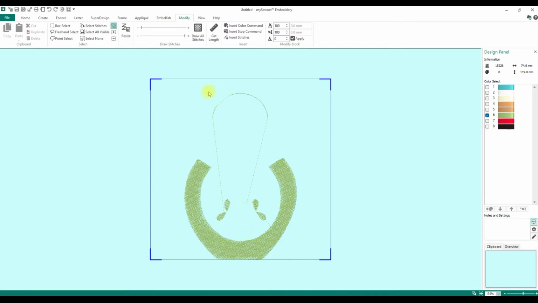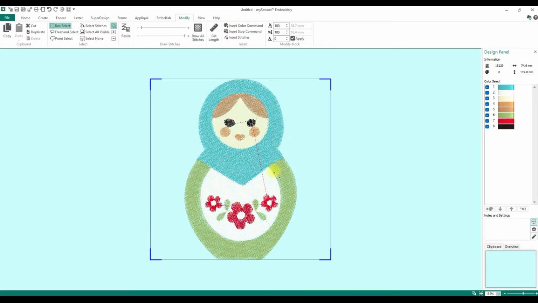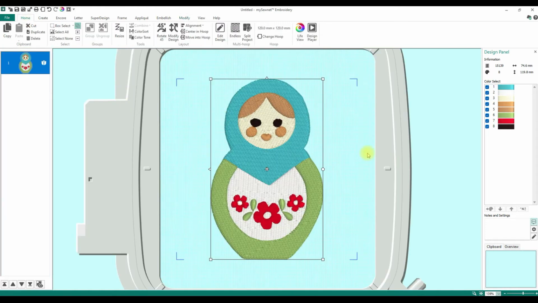All right, now this is all we want to remove, so we're going to choose Box Select, and we're going to draw a box around that, and it's basically click and hold and drag, and that puts the box, and then we're going to go ahead and delete that. That's going to get rid of that weird line that there was, and then we can go back to the Home tab.